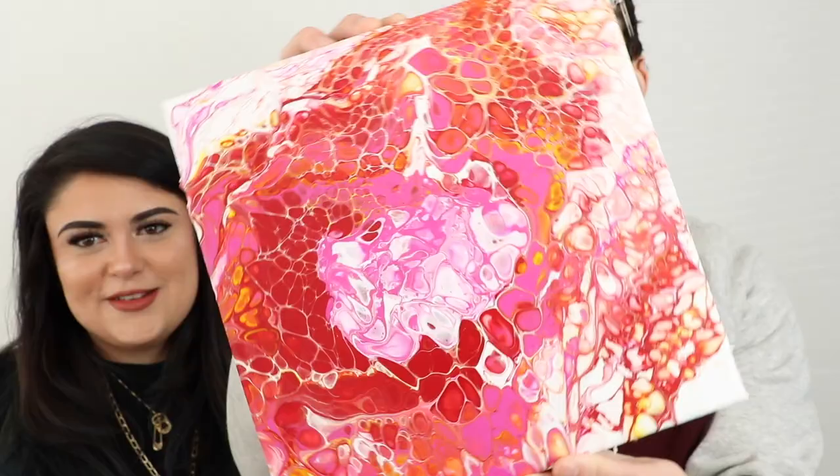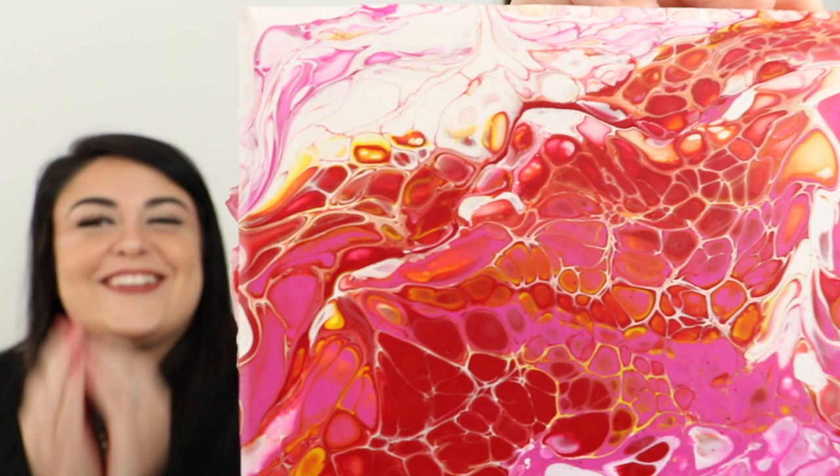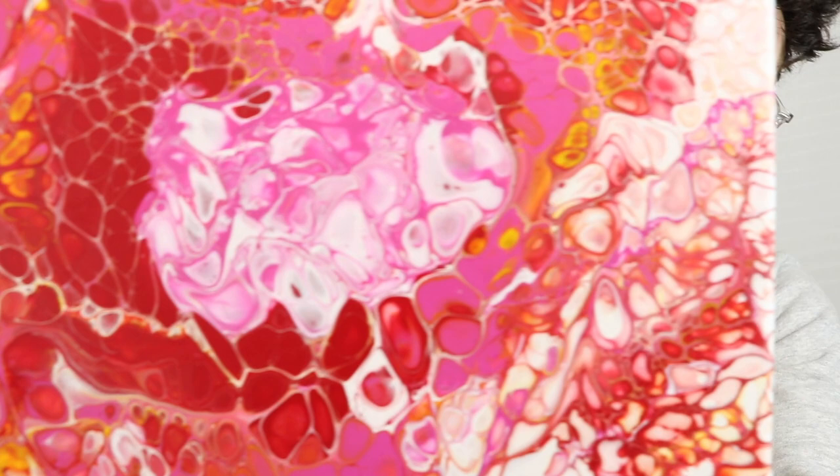It's amazing. The cells that he got are the big, beautiful, juicy cells. And those are the kind of cells that I really love. I like the tiny ones too, but his on this is just amazing. I love the colors too. Do you like it? I do.